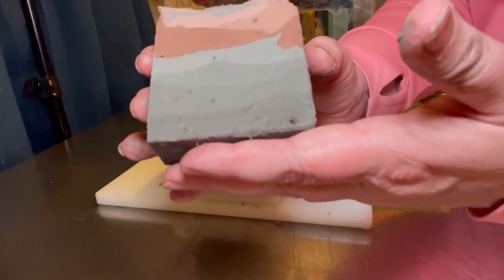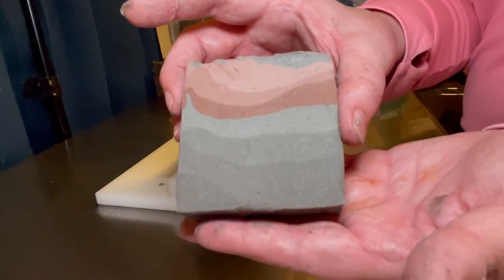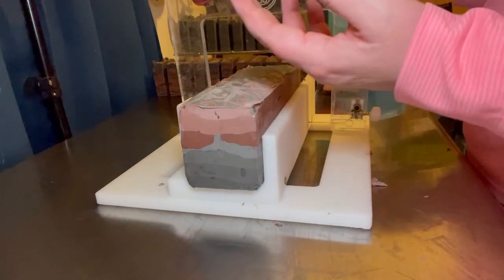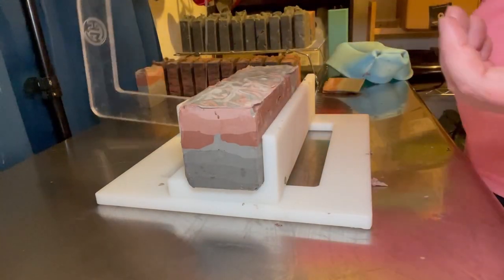Very soft yet, and it is over 24 hours. But sometimes it just ends up being a little softer. I love how that turned out. That is gorgeous.